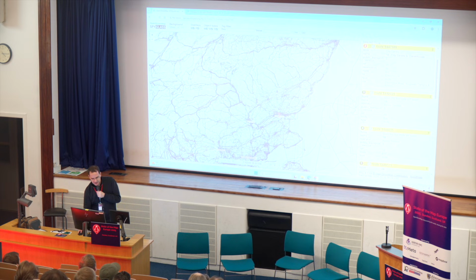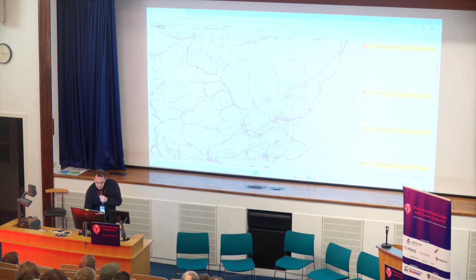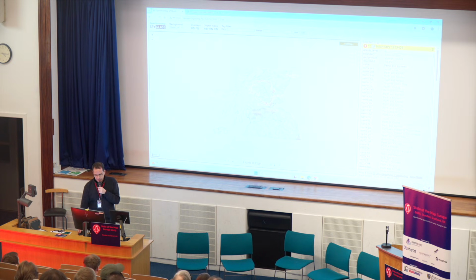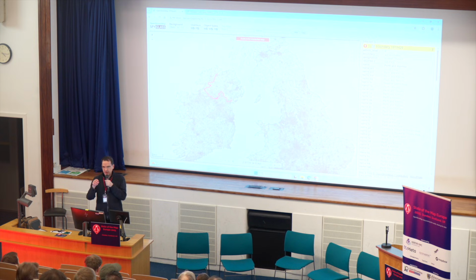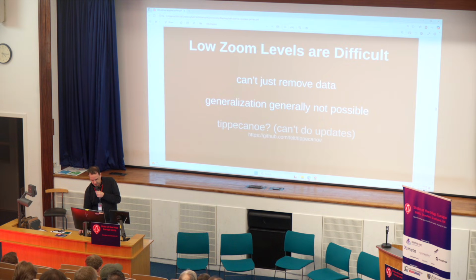So you can still click, depending on where you are. Oh, I have to get rid of this. So you still get this hover effect, and you can still click on large ways or boundary lines and all that. But you see in the background all the other small stuff is still there. And by the way, all of this here is directly rendered from the database. There's no caching going on. There's a PostGIS database, and I'll get to that in a minute, that renders all of this while I'm moving around here.